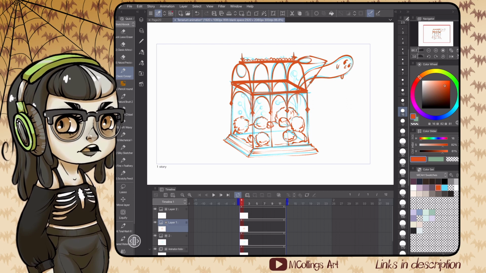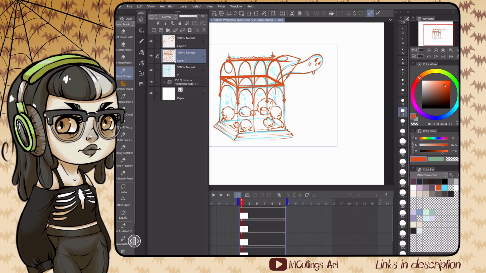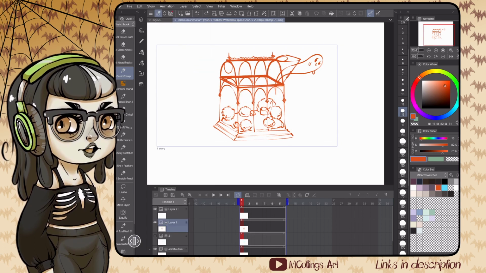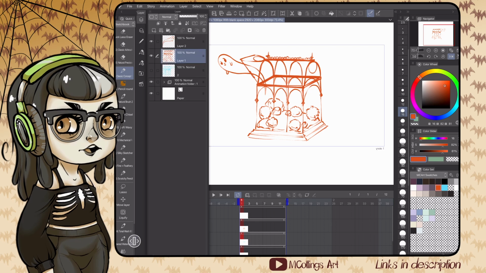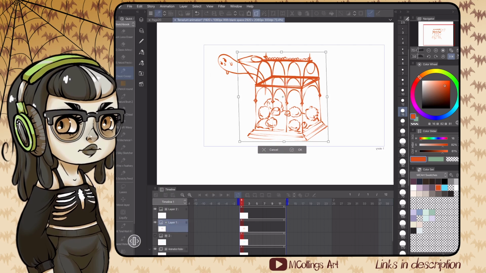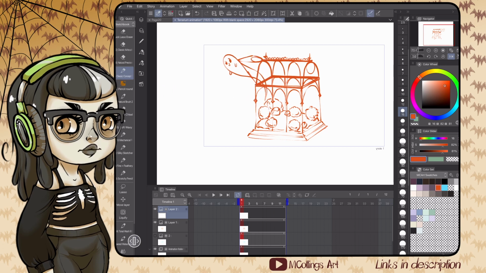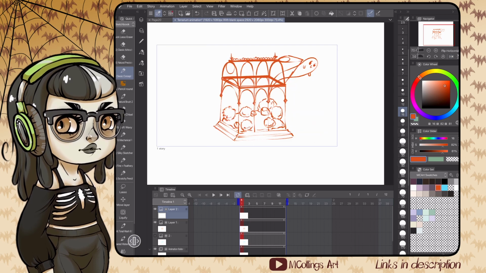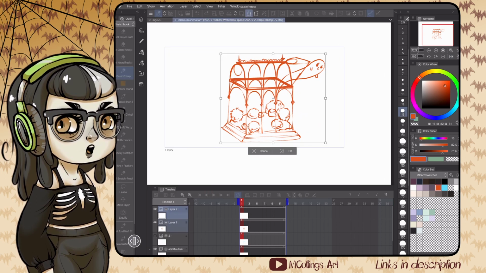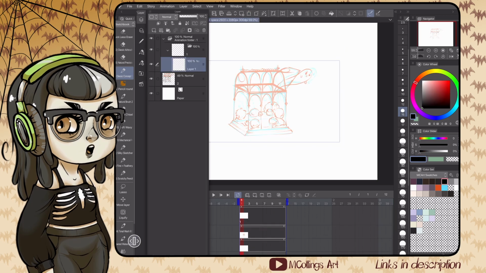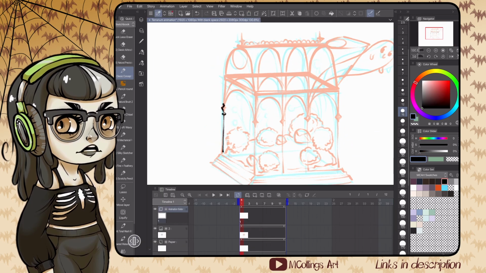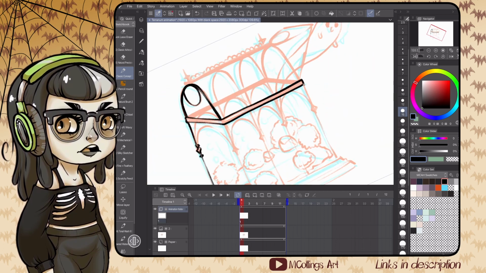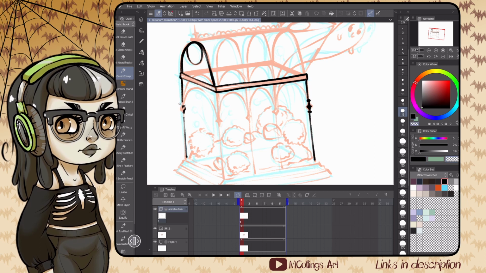So frame-by-frame would be I'm drawing an image and then I'm going to the next frame and I'm using onion skins to basically draw the action manually by hand from one frame to another. And then interpolation would be I'm using a keyframe at the beginning of the movement and at the end of the movement, and then I'm using tools to move the drawing in between those, whether you're free transforming it or scaling or moving it. And then those keyframes will do a smooth motion in between the 2 points.